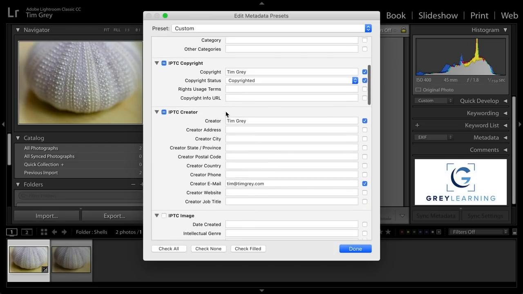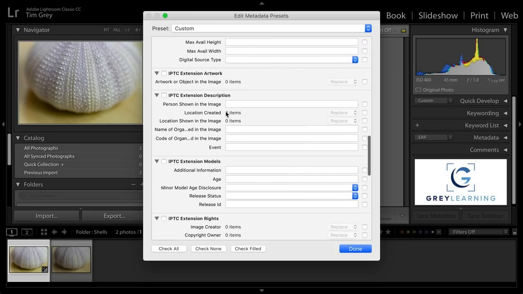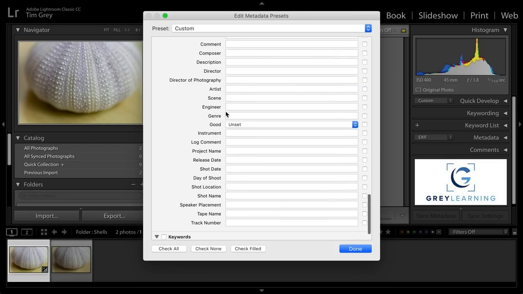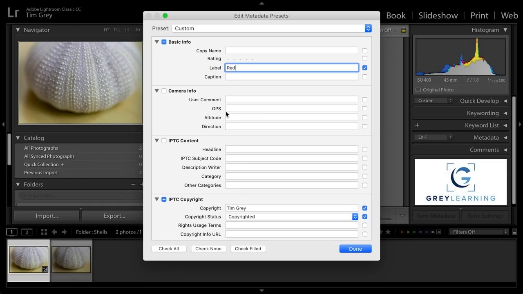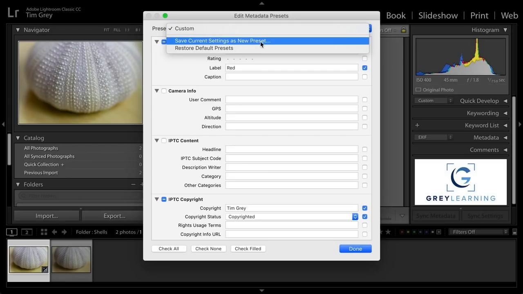And again, I could continue going through all these different fields and adding additional details if I feel that any of this information is something that I want to add to every photo upon import. So now that I have defined, let's assume, all of the metadata fields that I actually want to include as part of this preset, up at the top, the preset pop-up, I can click and then choose to save the current settings as a new preset.